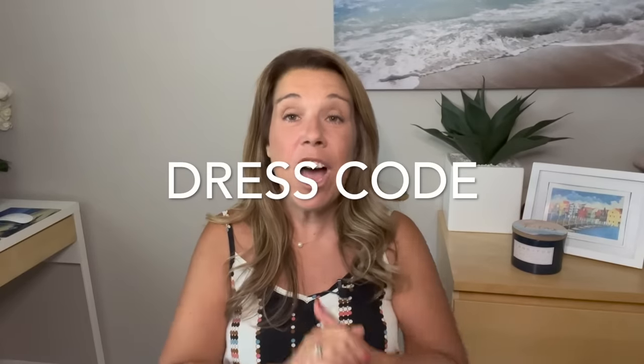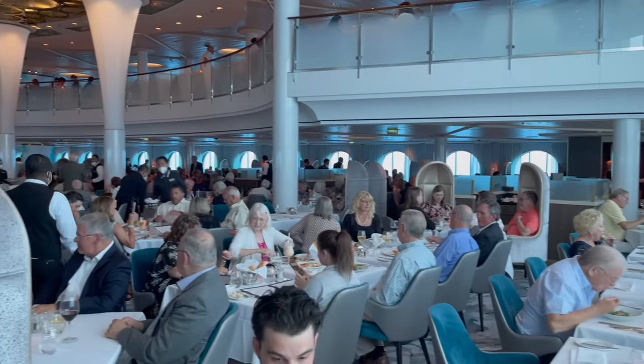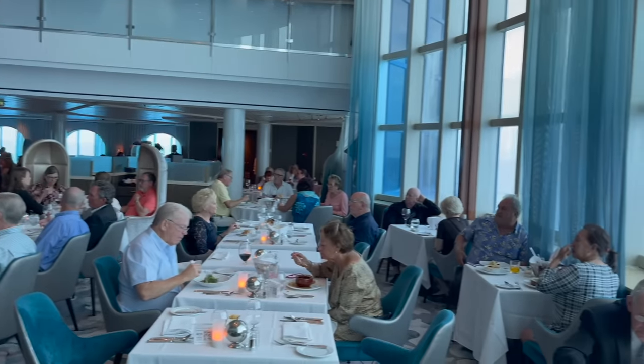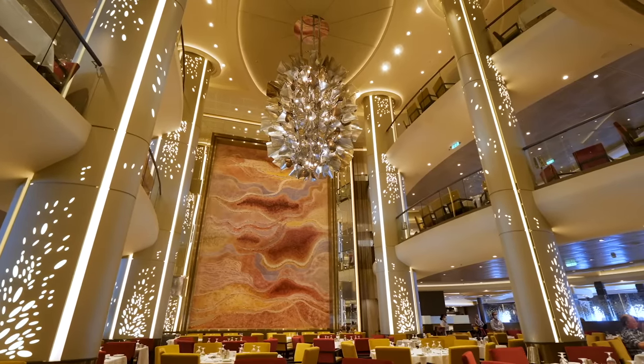Number nine: the dress code. Cruises have become more casual in recent years, and since the restart I've noticed really a lessening of following the dress codes. Dress codes now are more of a suggestion rather than being enforced, at least on most cruise lines. That being said, you never know when they will possibly turn you away — I would say in particular for something like wearing shorts when you're supposed to wear pants. So be careful with that because you don't want to get turned away. At the same time, the main dining rooms are really beautiful and elegant, so it is kind of nice to dress up even a little bit, and it does show some respect to the other people in the main dining room. I would say try to follow at least in principle the dress code in the main dining room.